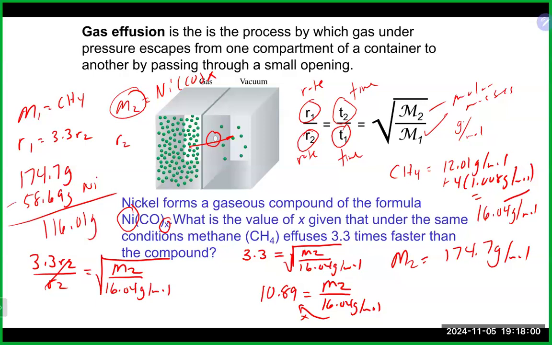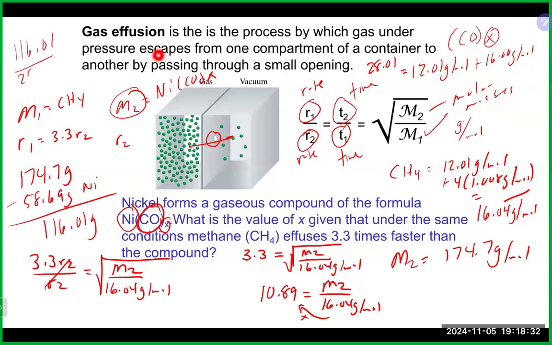That leaves 116.01 grams made up of the CO units, right? That's what's in the parentheses. Each of the CO units, which we don't know how many we have, is 12.01 grams per mole for the carbon and 16 for the oxygen, which gives us 12.01 plus 16, 28.01. So if I take my 116.01 and divide it by 28.01, which is each of those units, that will tell me how many CO units I have.